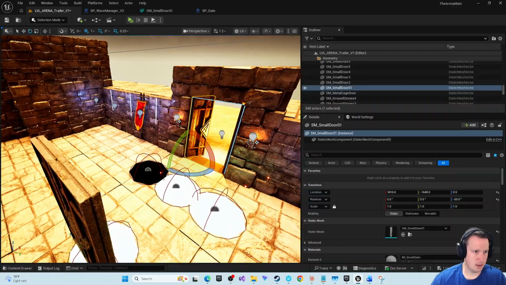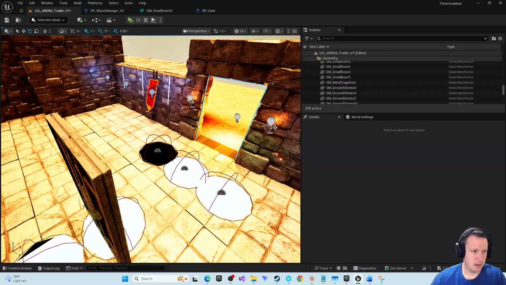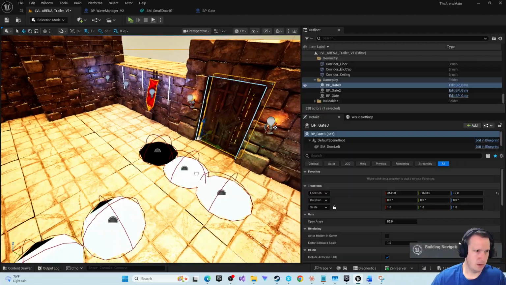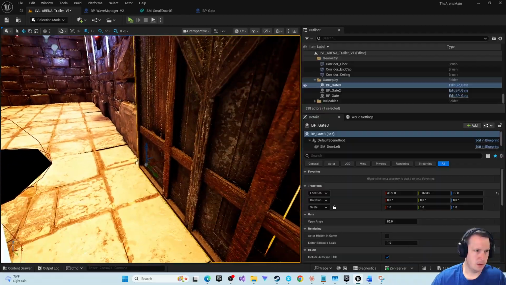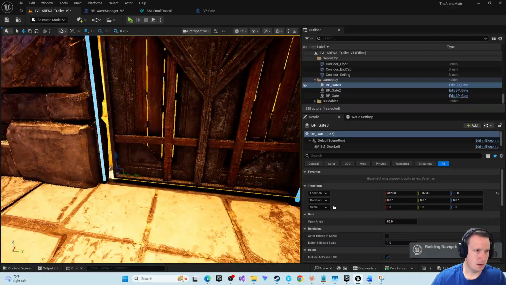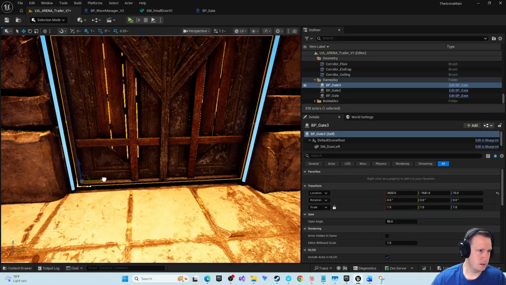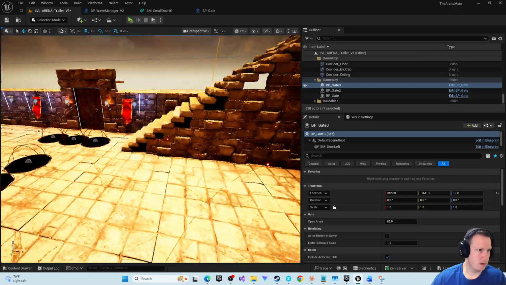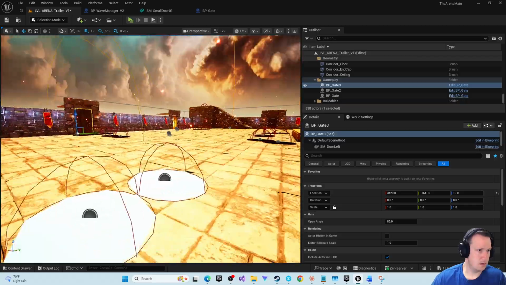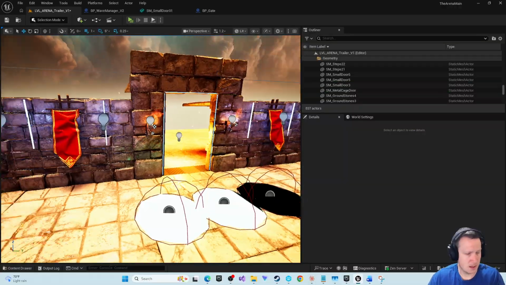Delete these. Delete. Delete. Moving into position here. Excellent. It's actually good. Delete these static meshes out.